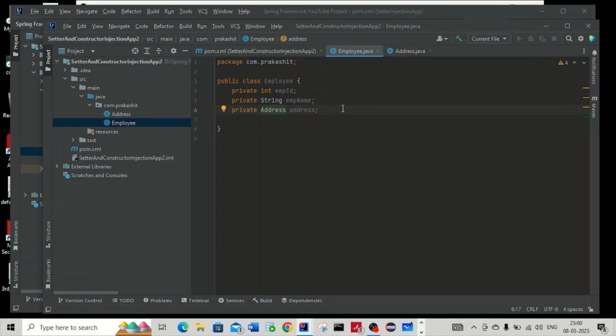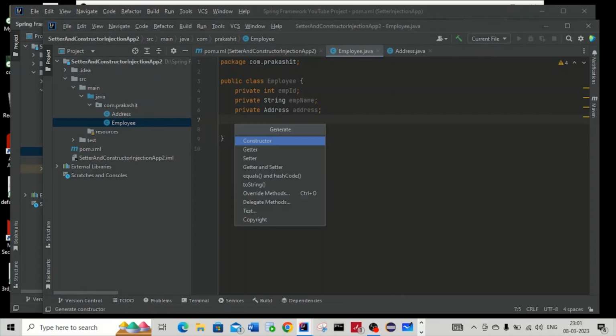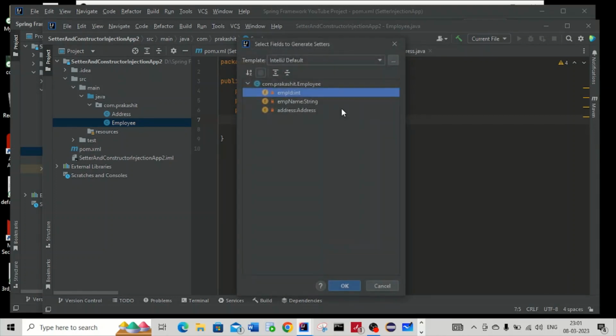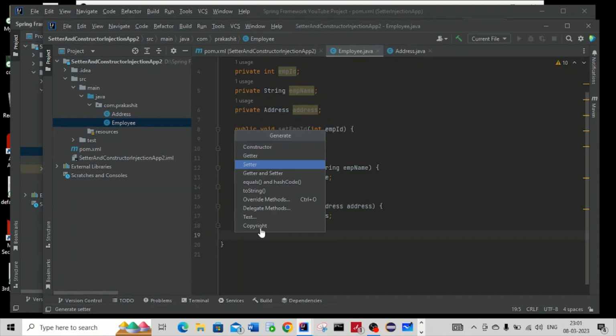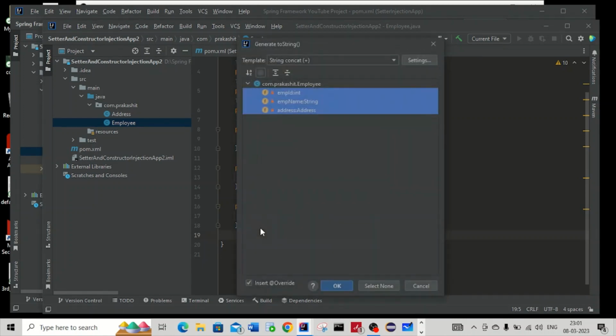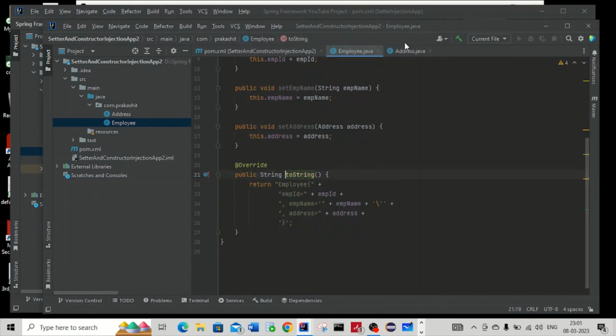So what we'll do, we are going to work with setter injection, so we'll write the setters for that. Setters for all the properties, I'm going to insert. Then finally I will write the toString. Alt insert, toString for this. Okay, fine, done.